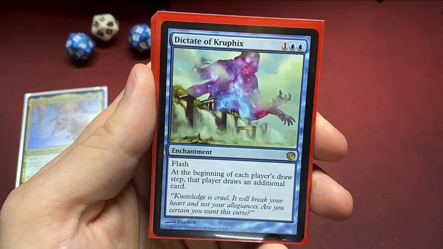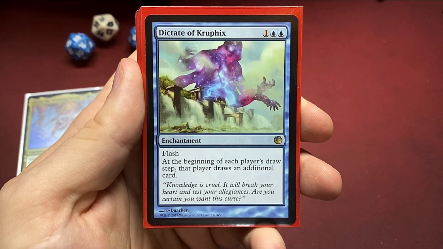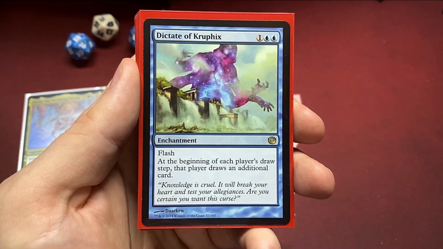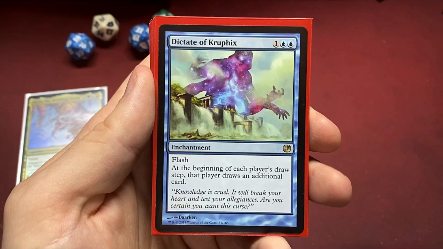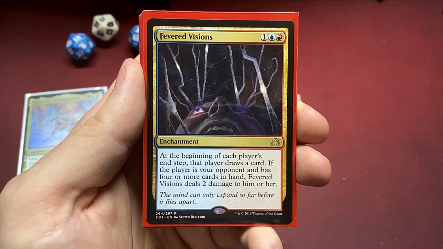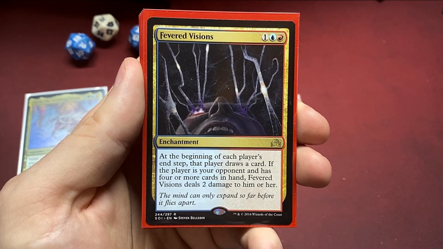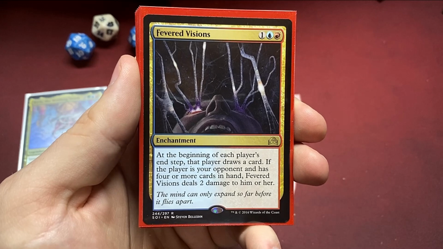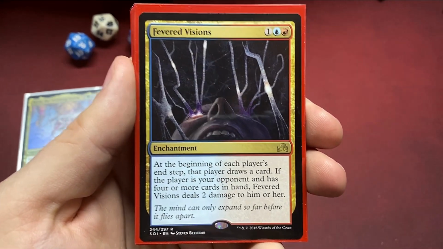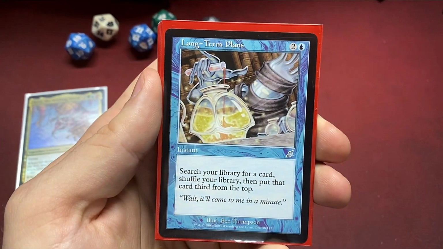Always a positive for us. Dictative Crewfix has an ability to flash in a Howling Mine mechanic where everybody gets to draw an additional card, and it gives us an extra snake a turn, basically, for our opponents. Fevered Visions is the same thing. It gets us to draw extra cards, but it also can ping our opponents, which is super effective, especially when we're doing these little points of damage all along the way.